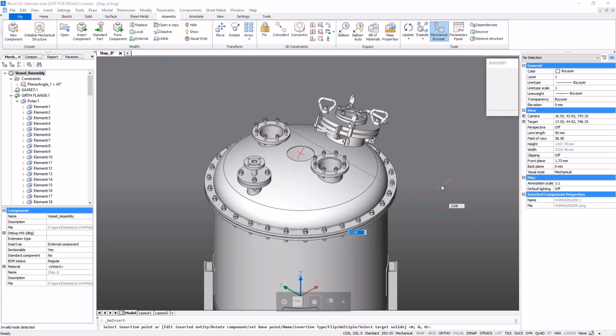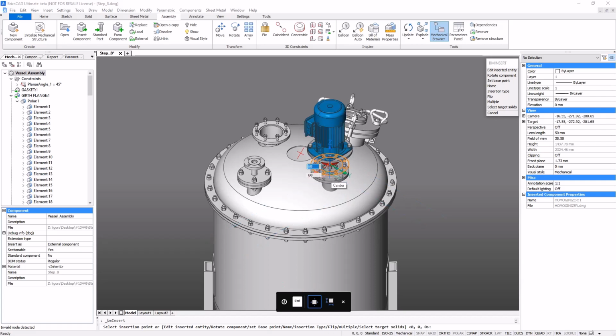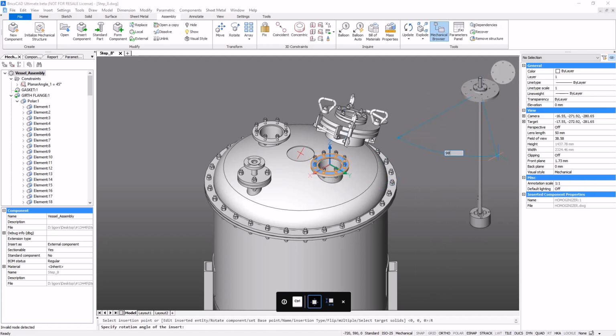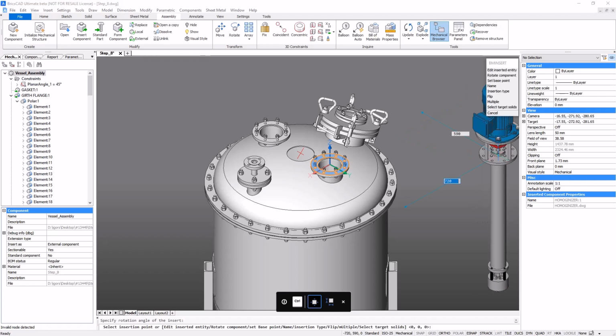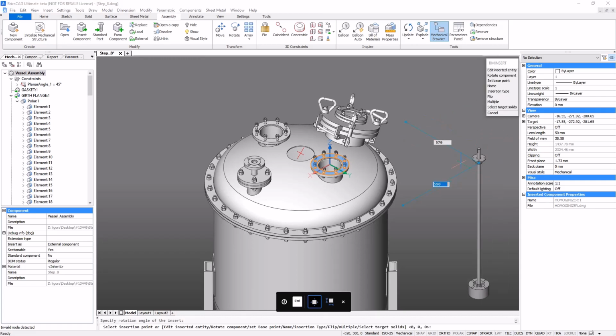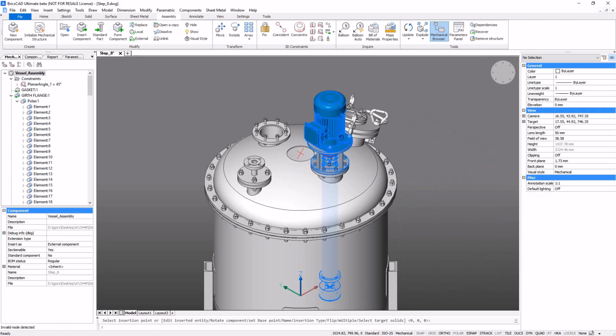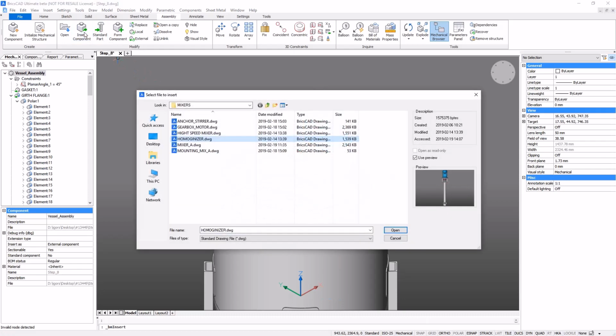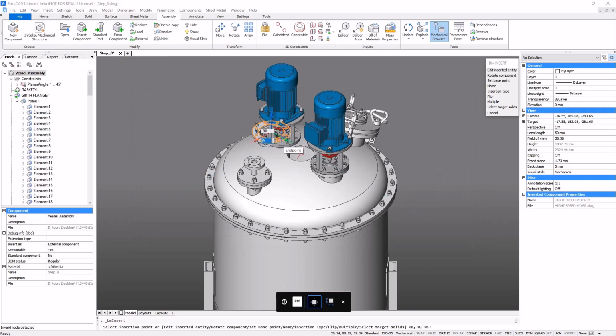So here I'm inserting a few more components wherein this particular assembly has been brought into BricsCAD. And we'll just use again the regular snaps to be able to reposition it on top of that particular nozzle on which I'm trying to place it. And this is all possible because of dynamic UCS that's available in BricsCAD. So let us now insert a few more components.